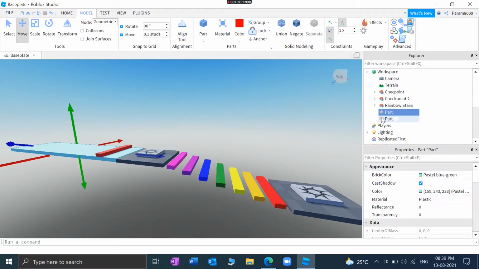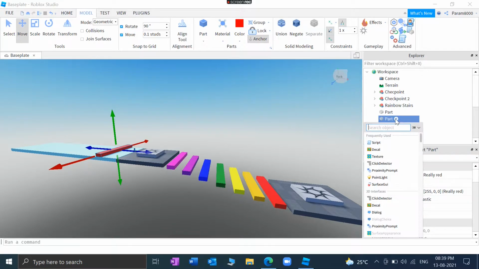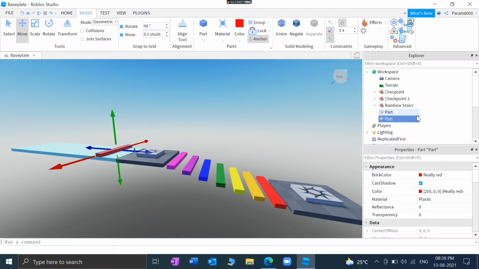So right now we're going to do something called coding the part, to make it such that if it gets touched by lava, if it gets touched by the player, they die. So we're going to add in a part beside it. How you do that is hover over the element, and beside that there's a plus button.